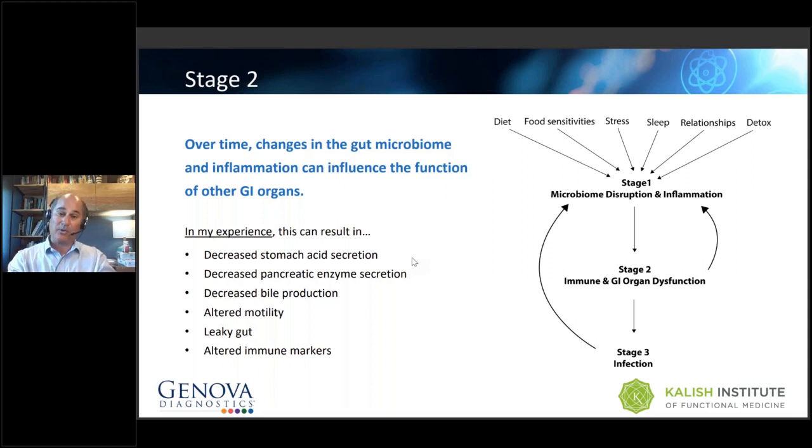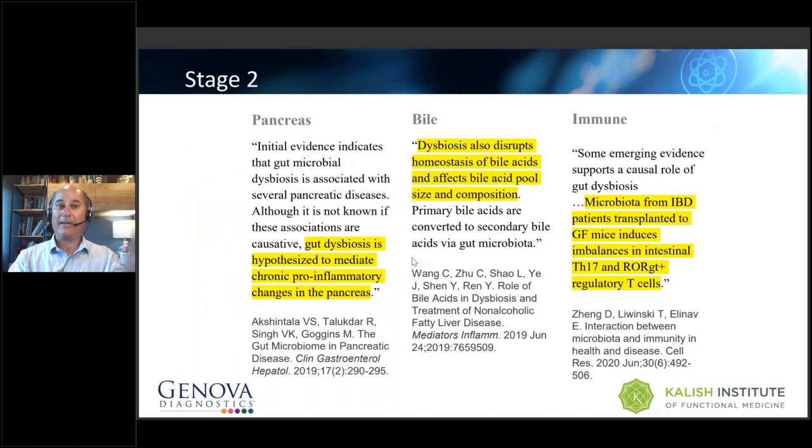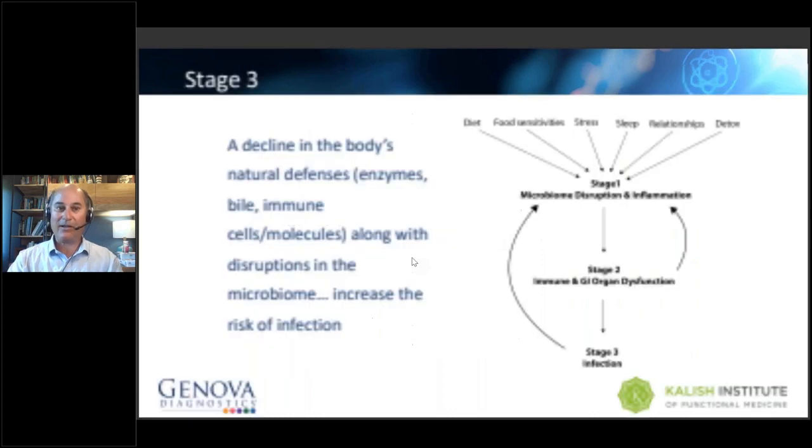This is not a disease process yet. It's just a functional problem. It's not a failure of the pancreas that leads to someone dying for any reason, right? It's just the beginning of the problem. That's why we call it functional medicine, right? It's not pathology. It's the beginning of the dysfunction. But it means that the microbiome's been out of balance for a while typically, and now the organs are taking a hit. So that's what I call a stage 2. And again, pancreas, the gallbladder, the immune system itself.